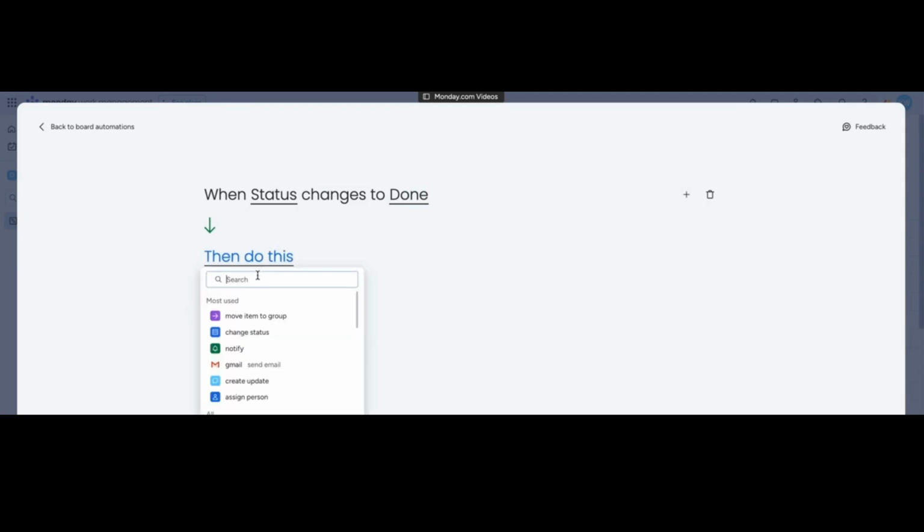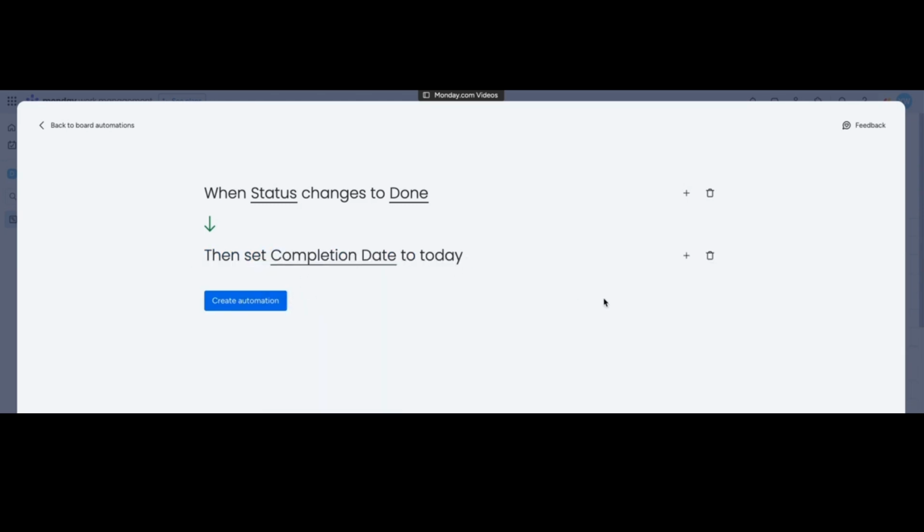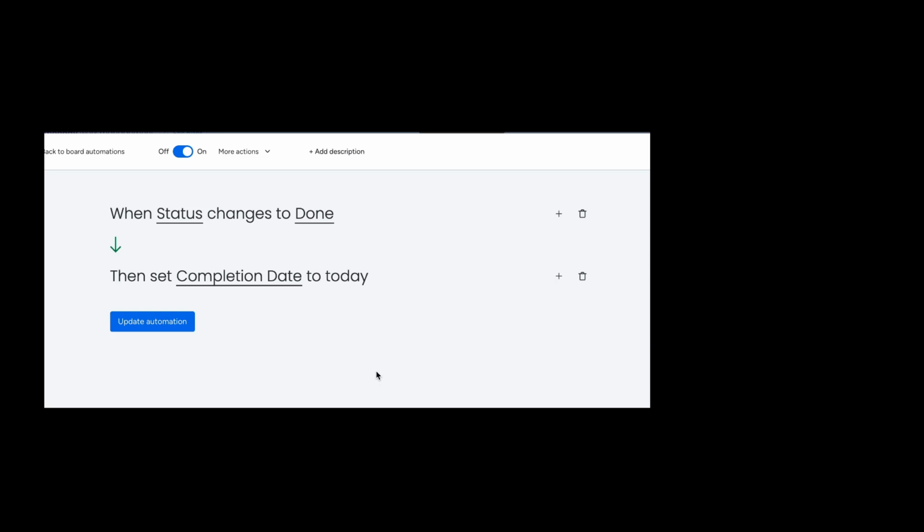The first thing I want to do is set a date. So I'm going to set the completion date to today. The next thing I want to do is maybe notify someone when a status moves to done. I can do that by hitting this plus.